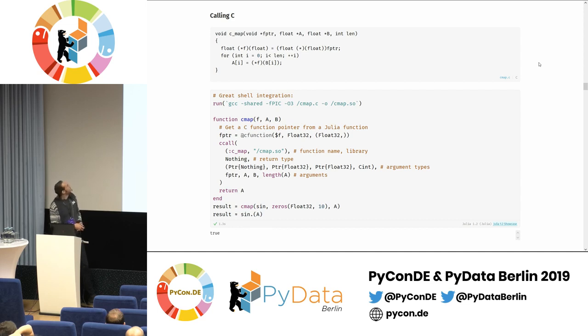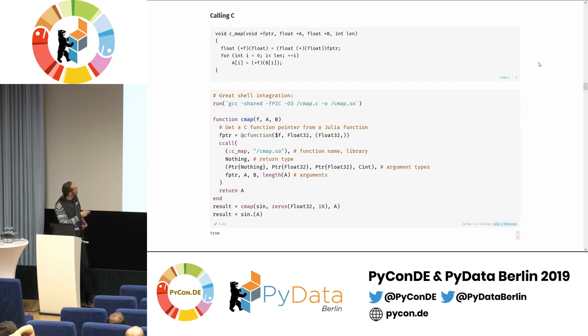Yeah. The same is true for calling C. So we have this little C snippet above there, which implements the same function. So it's also a map implementation. You can shell out to compile this little C function into a shared library.